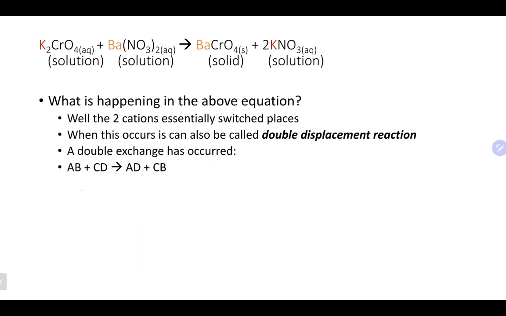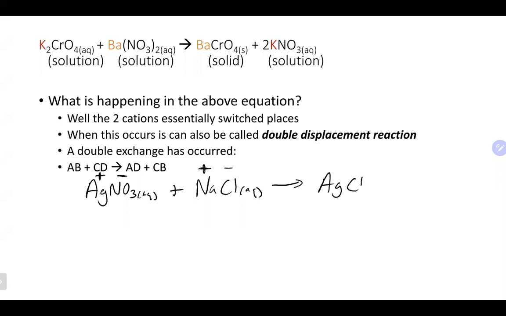So for example, if you took something like silver nitrate plus a little bit of sodium chloride here, when I look at this, again, I know it's a double displacement reaction because positive, negative, positive, and negative. So I know they're going to switch partners here. And we will produce silver chloride, which is a white solid that you get when that comes together, and a little sodium nitrate in this particular case.